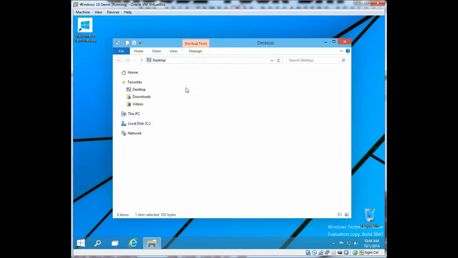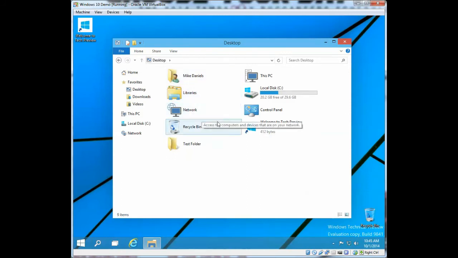So it's still the same thing. You can click on desktop and it brings you into your desktop. Now this is one thing that they don't do in Windows 7, and I don't believe they do it in Windows 8 either. When you go to your desktop through Explorer, you automatically get your other items that are hidden by default.